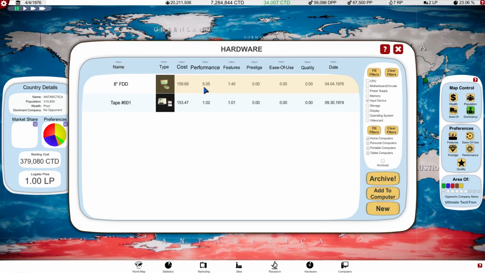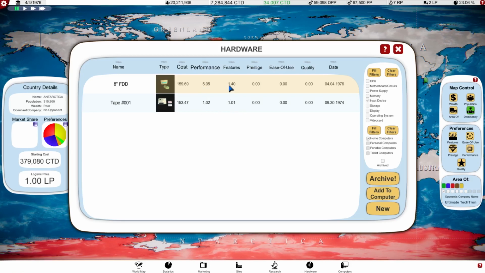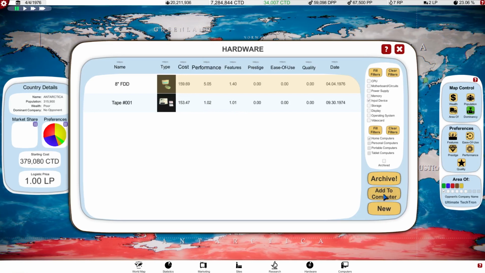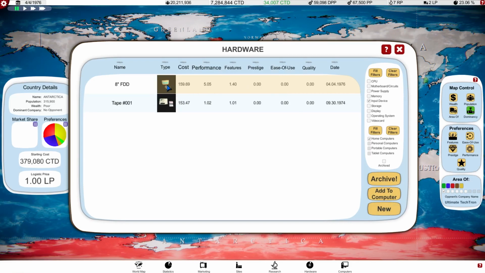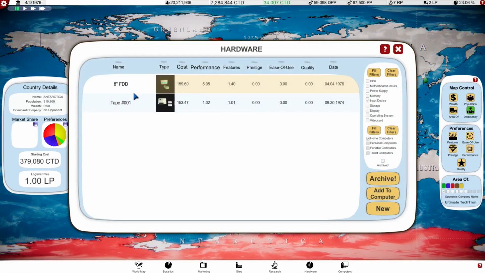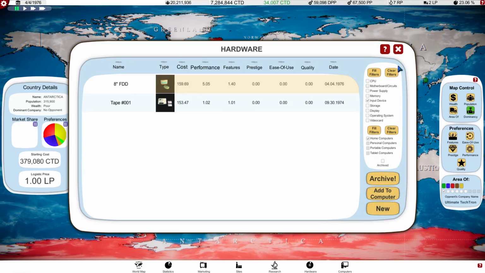Look at that, almost a 5 times performance improvement. Feature improvement, that's quite good as well. So again, I'm hoping to keep ahead of my competitors. Oh, one thing is done here. If you double click on this, it should add that to your computer straight away, rather than having to click that and then click the add button there. It's always nice to save clicks.